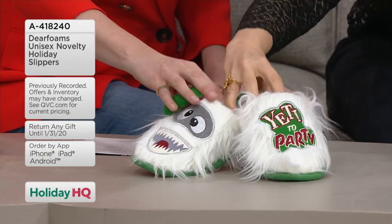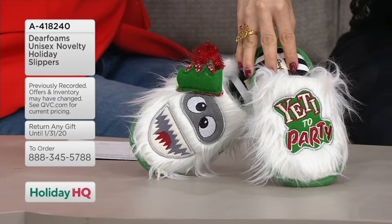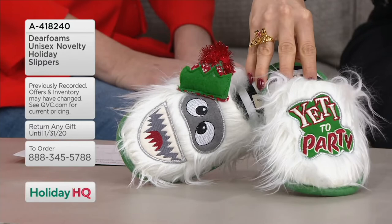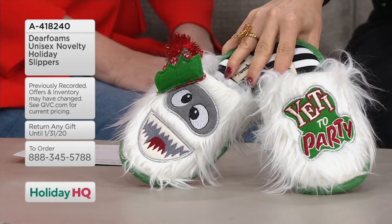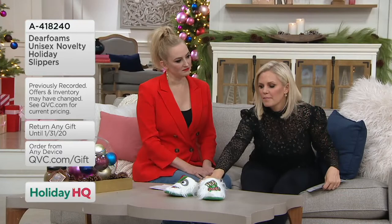Are you Yeti to party? Yes. Do you know what this is from? Frozen? No. It's the little claymation Rudolph. Yes, the claymation Rudolph. I can't remember which one this one's from, though. Santa Claus Is Comin' to Town, maybe? And he's really sweet. Everybody's scared of him. Right, but he's just a smiley, misunderstood fellow. Yeah, he's an abominable snowman from Rudolph. But he's cute.